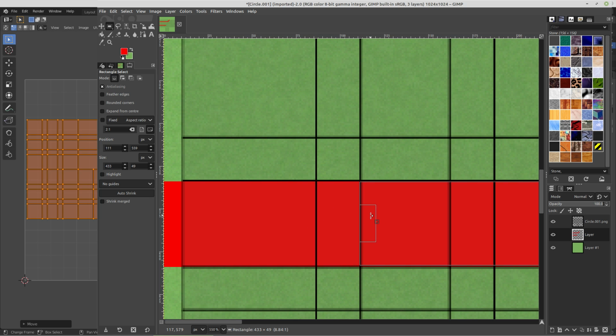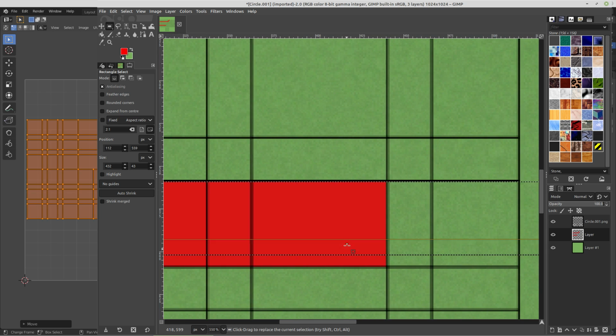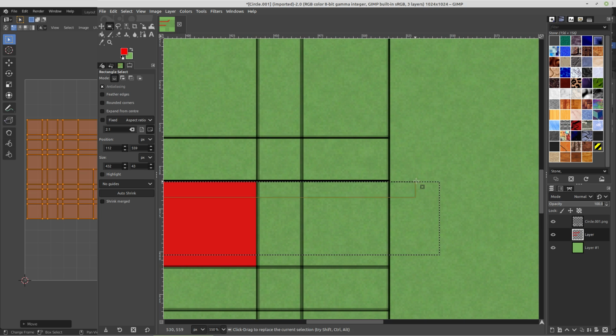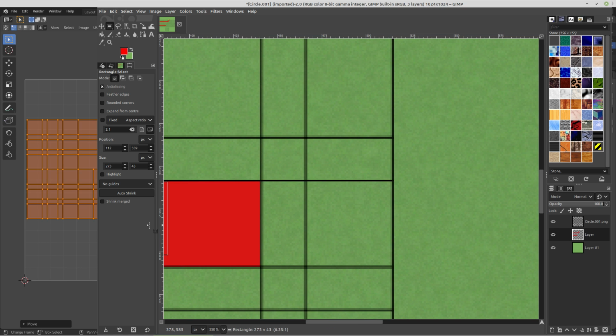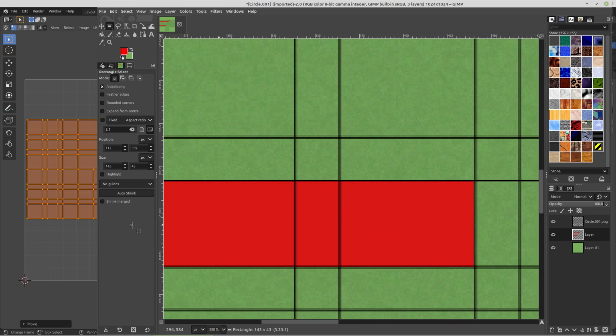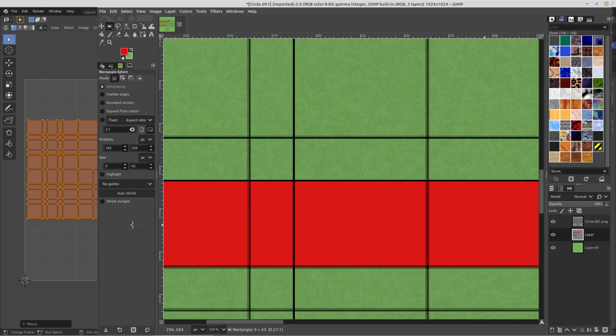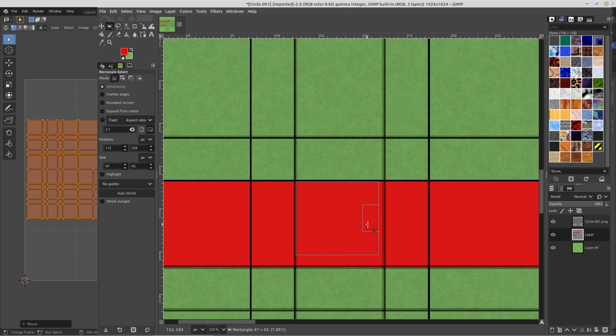Now we'll fill in this roadway. This will be the T intersection, so we can come up a little bit because we don't need to fill in down here a second time. And we have to find this end of our box. We'll just drag it over till we're at the roadway. We'll pull it up.